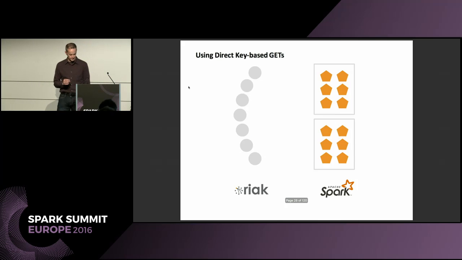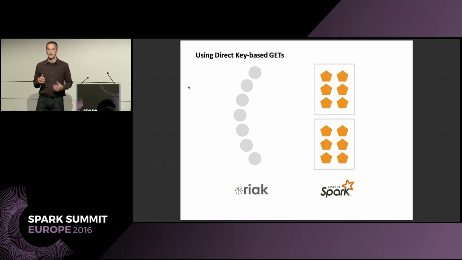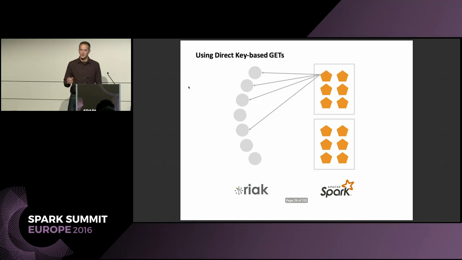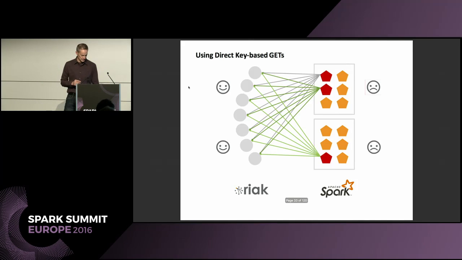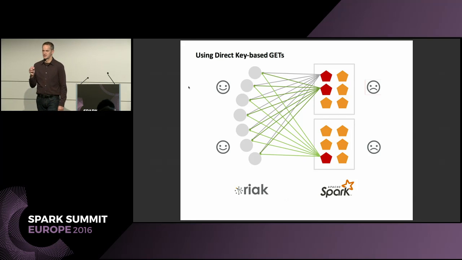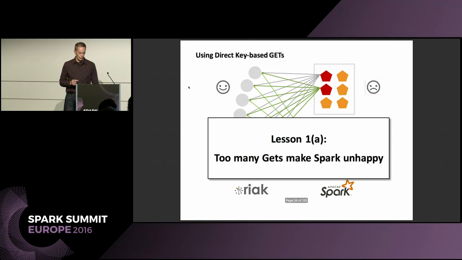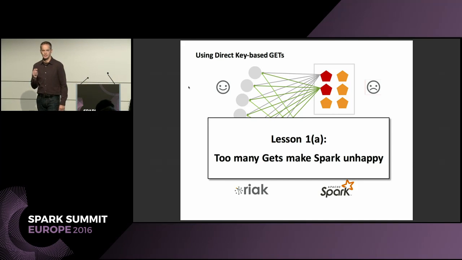So if you think about a key value store, right, it naturally wants to do gets, right? You have that key, you want to do the lookup, works great. So why don't we go through there? The workers, you're going to have the workers come across and say, I'm going to do a get, I know what keys I want, I'm going to get some more, I'm going to get some more, I'm going to get some more. And as you can see, what starts to happen is that there's a whole boatload of gets going across the cluster, and it turns red, right? You're not happy on the Spark side. And I would call that lesson 1A, right? Too many gets makes Spark unhappy, right? So too much work on the Spark side, the workers will do it. It's not that this won't work, right?